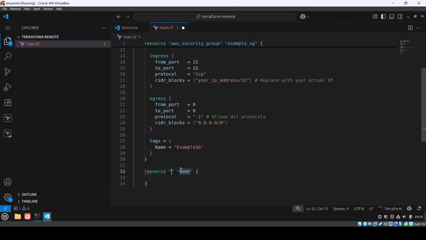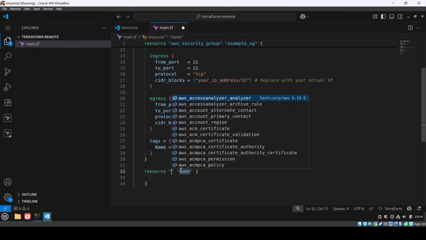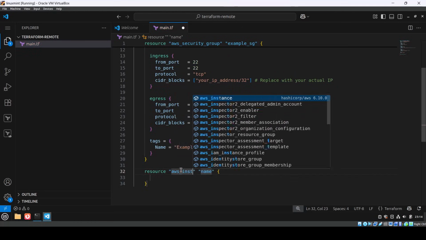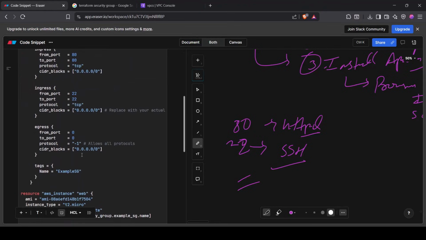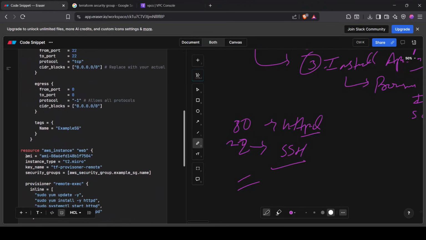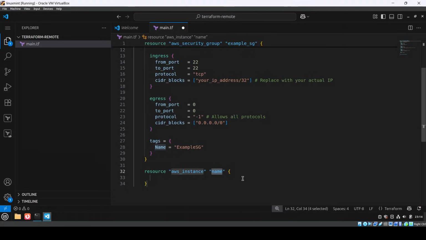Next you have resource, and we can give aws_instance, right? And the instance name, what I want to give, we can give the same, web. Okay, and this AMI, I'm going to use this line. I can copy. Web is done.